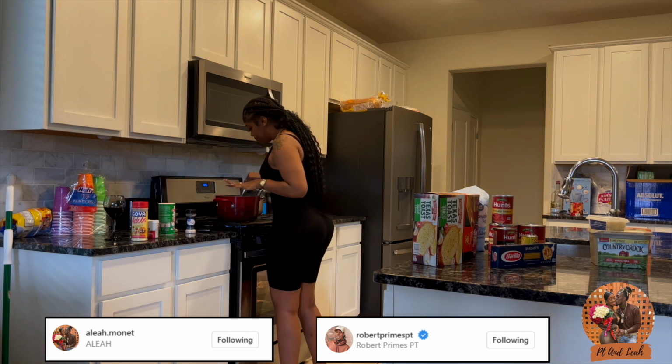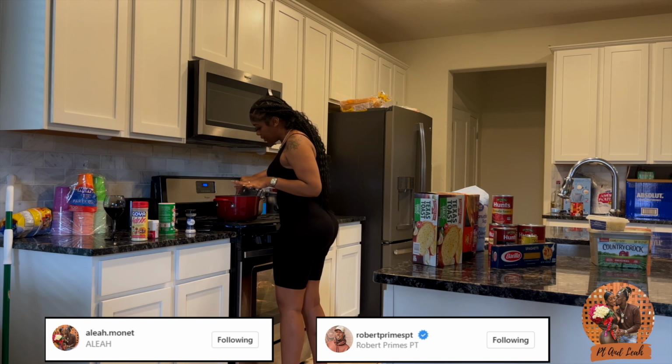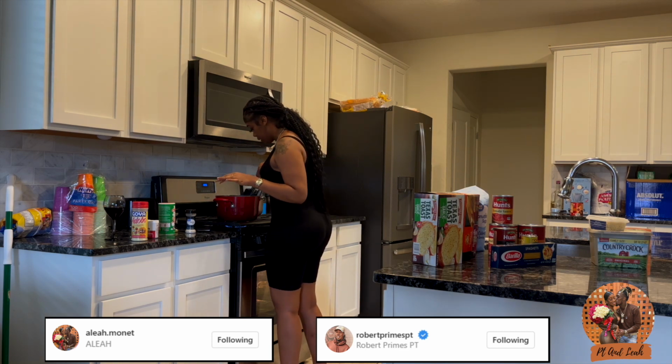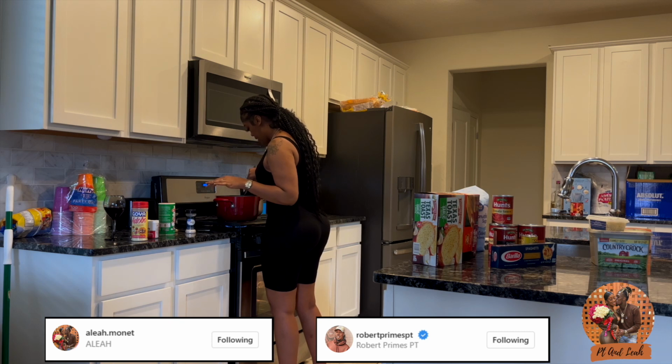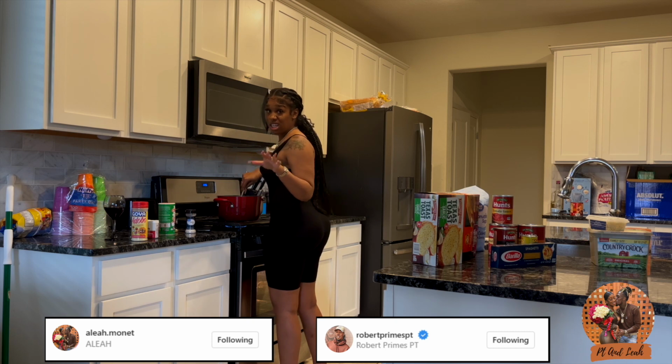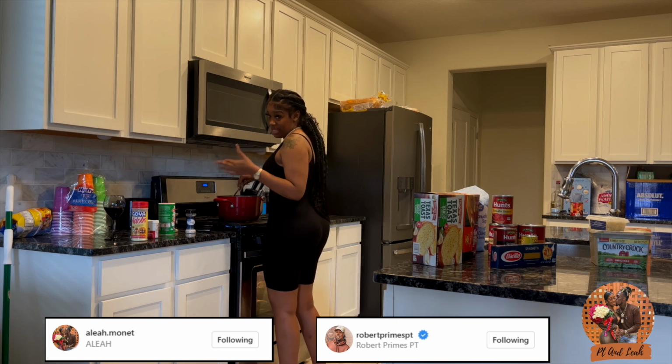But yeah, so I'm just browning it. You can also taste it to make sure the meat is seasoned to your likings. Just make sure it's cooked before you taste it to see if it's seasoned to your likings.